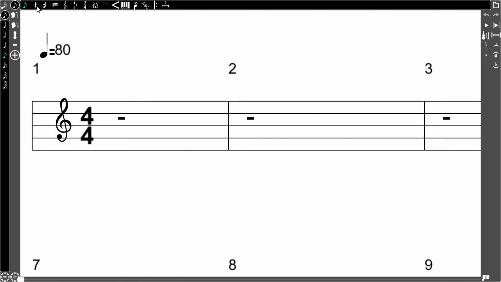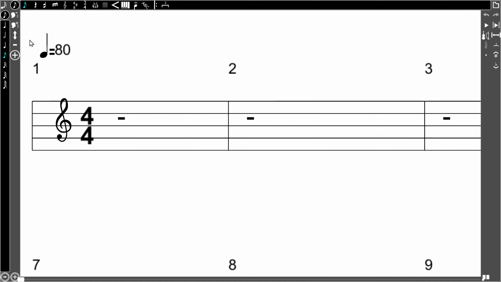If you look along this top bar, these are the different elements of the song you can edit. For example, that's notes, that's rests, that's chords, that's the beams on the notes, that's clefs, that's the key, that's the time signature. I won't go into the details of all that for the moment. What I want to edit now is notes, so I select that. And then once you've selected one of these items, if you look on the column to the left of the song, you'll see these buttons here. And these are the different tools you can use for editing the note.